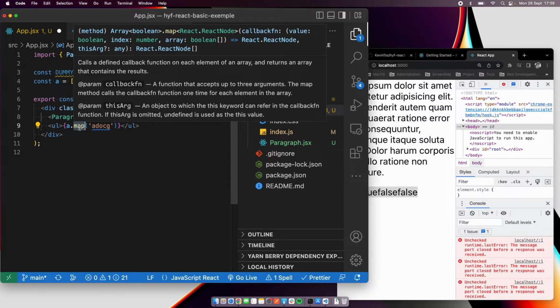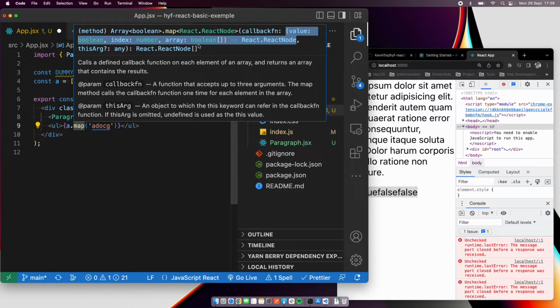When you put my mouse on it, you see that here, the map function's first argument is expecting a callback function. And then the callback function has this specific signature, which is a function that will receive 3 values. First one, it's a Boolean, apparently. Then an index, it's a number, and then the last one, an array, it's an array of Boolean.